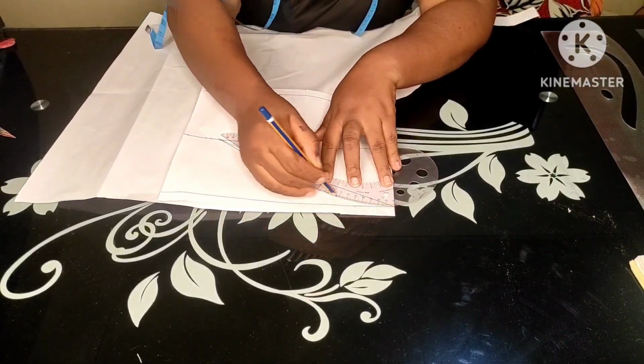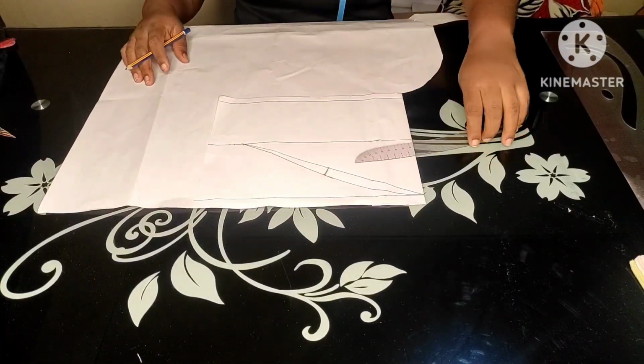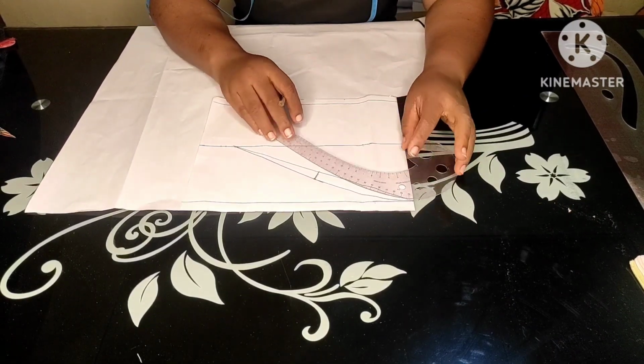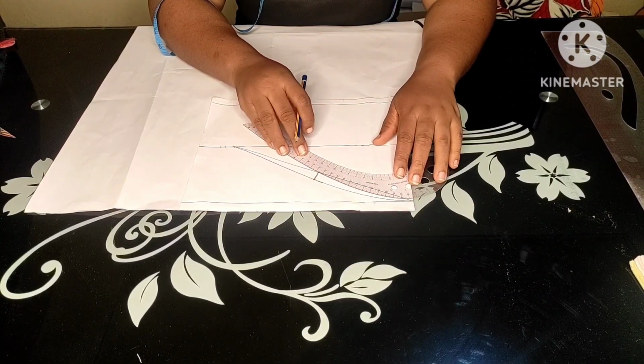Okay, afterwards I took my armhole curve and tried to draw a curvy line connecting this line back to the starting point. All right, so after doing that, that becomes the back of the sleeve, like the armhole sleeve. That is the back. So we need to get the front.